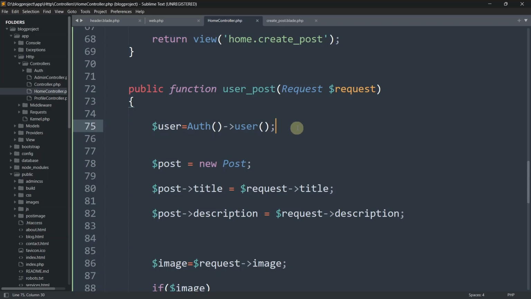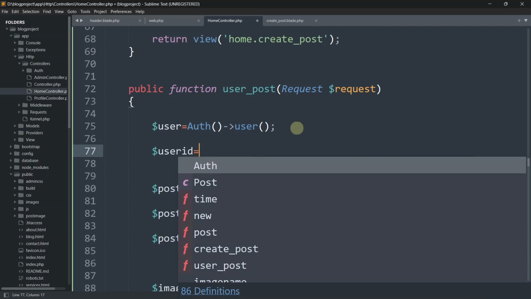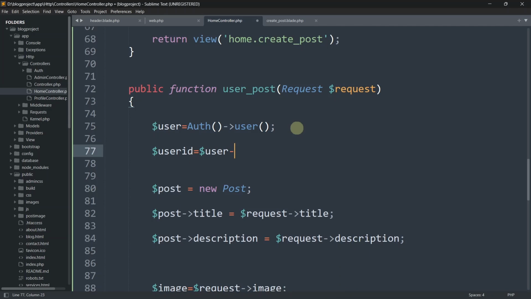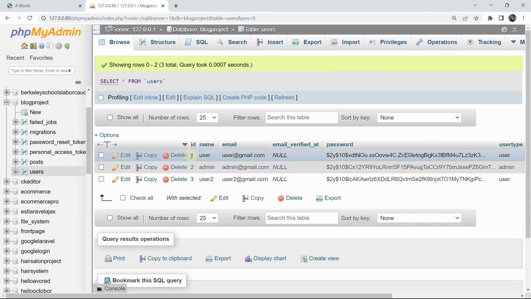So here if we say over here $userid equal to $user->id, then we'll be able to get the logged in user ID and store it in this variable. Basically here we are getting the logged in user and storing the value in this user variable, and here we are mentioning that user variable with the ID. So it will get that logged in user ID and store it in this variable. Basically this ID data will come from the user table from here. Okay, here you can see ID, so the ID will come from here.